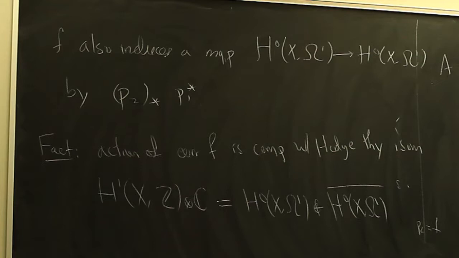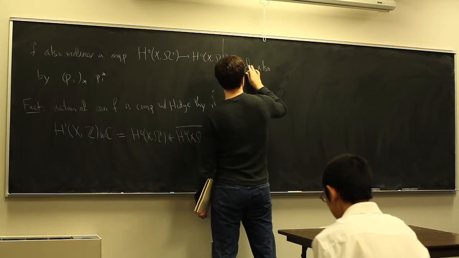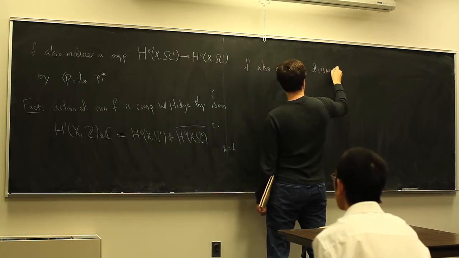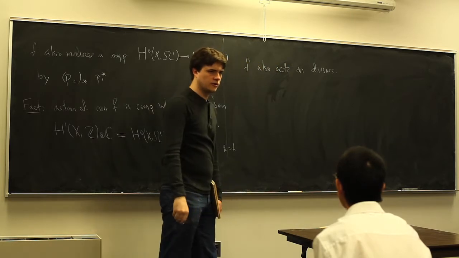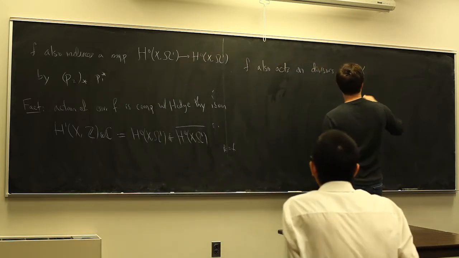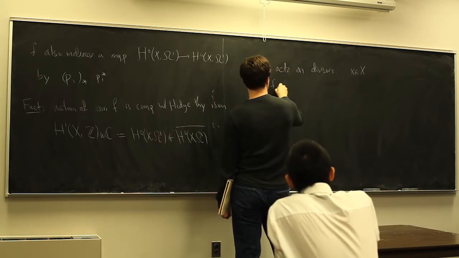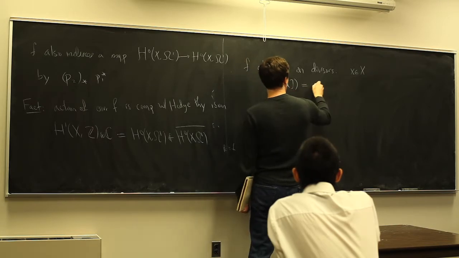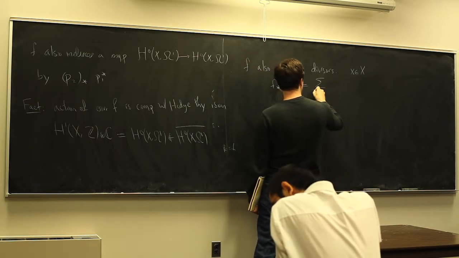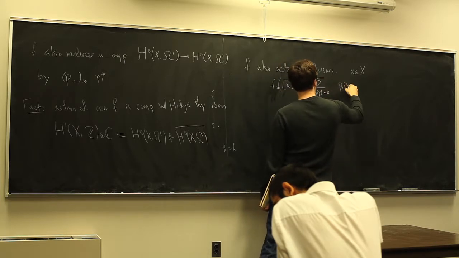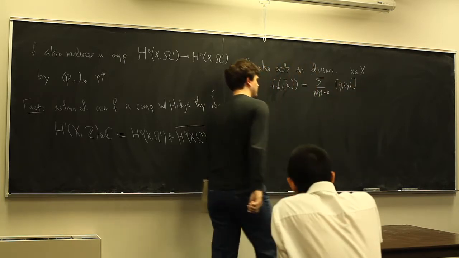And one more thing that correspondences act on is divisors. And it's again by pull back, push forward. So explicitly what that means in this case is if you have some point on X, then that action of F on it, maybe I'll call that F star of x, the action of the correspondence on this divisor, you sum over the inverse image of x, so over those points y so that P1 of y is equal to x, then you take P2 of y and take that divisor.